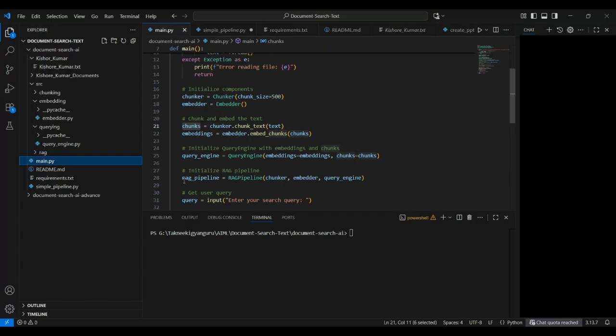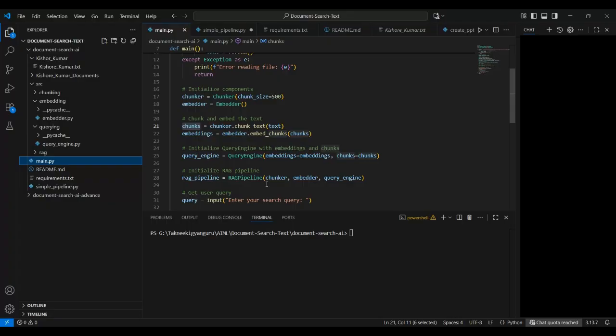So go to the main, initialize, then we will call the RAG pipeline. Again we are initializing the RAG pipeline, where we are sending the chunker, embedder, and query engine.